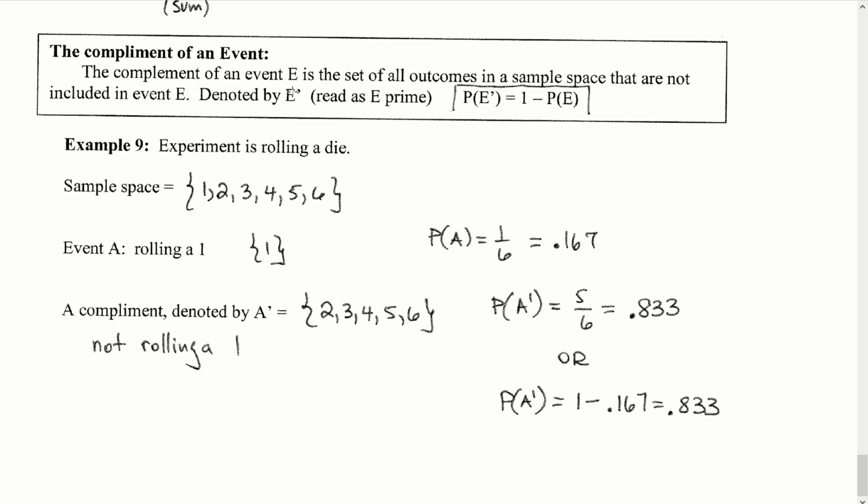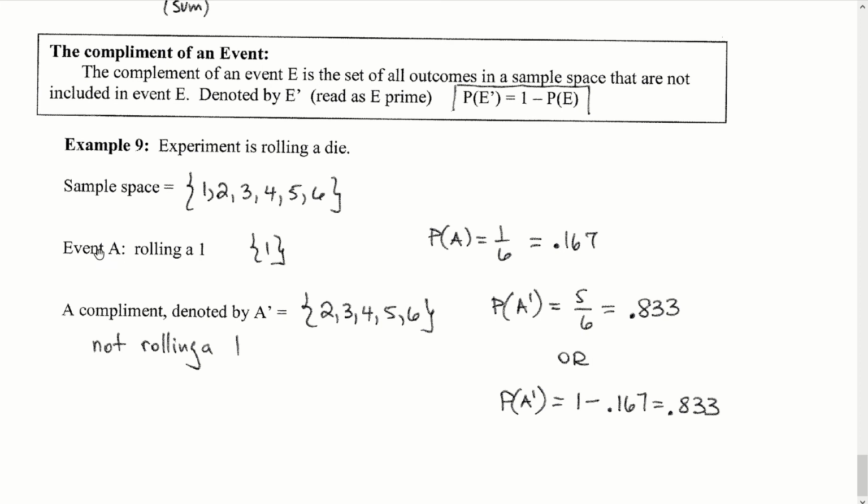We now come to the complement of an event. The complement of an event is simply the set of outcomes in the sample space that are not included in E. And this is typically denoted E prime. Sometimes you'll also see this with an overline or like a bar over top of it, which is typically how I'll write it. But this is E complement. And the probability of the complement of an event and the original event are related via the following formula. The probability of the complement of an event is equal to 1 minus the probability of the event.